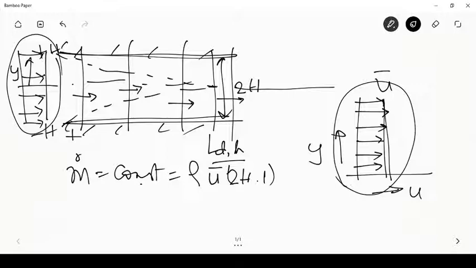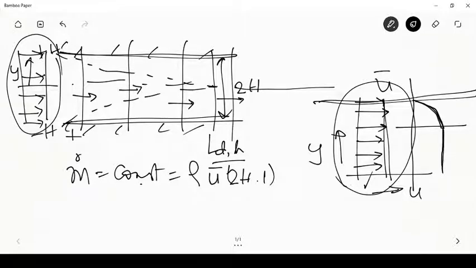But now what we have said is that there is a boundary layer development, and therefore the velocity profile at any of these locations, say for example if this is my top wall, the inlet will have a velocity profile as I have shown already in this figure, which is flat. But at a certain distance I'll find, suppose this is my next location, then there will be a velocity profile that will build up like this. So there is a certain region, which is the boundary layer region, where the velocity is less than what it is in the region that is outside the boundary layer.